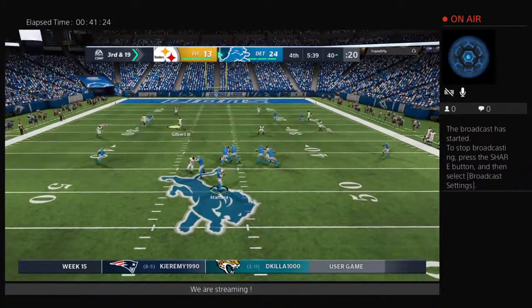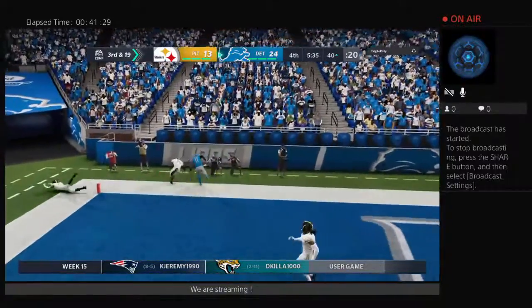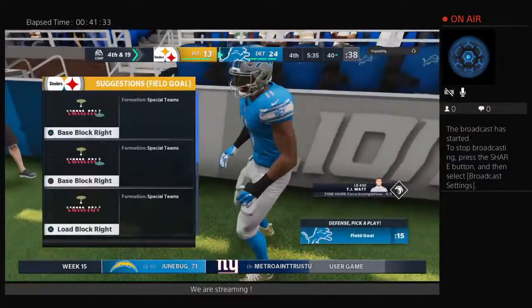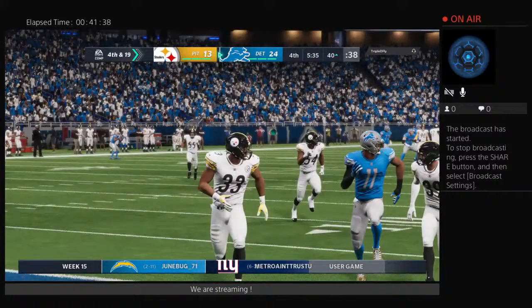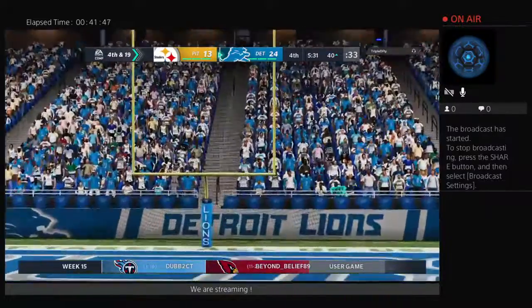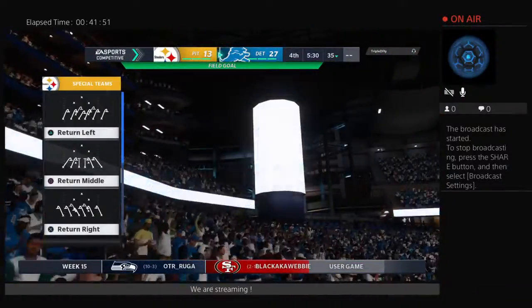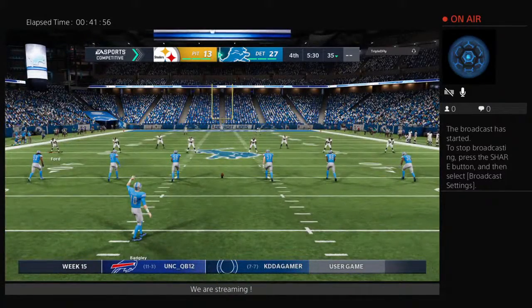Third and long. It's Stafford. He lets this one fly toward the back of the end zone. And unable to connect. Incomplete. Now give him credit. They took their shot, but it's going to bring up fourth down. Despite the lead here in the fourth, they're still taking shots. Not content to sit on this lead at all. To me, it raises the question of what's right in this game nowadays. Do you sit on the ball and run it because you have enough of a lead? Or do you try and extend it because you always feel like the other team can come back? Extend it. Have some fun.